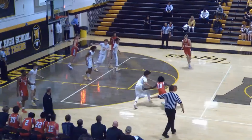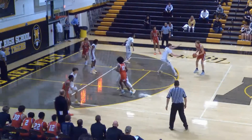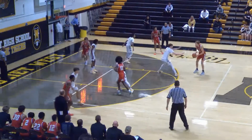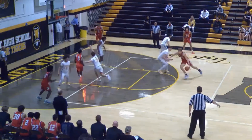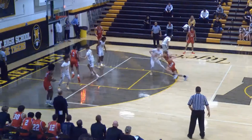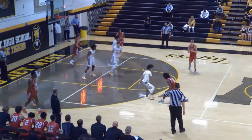So in this play, we're going to look at Jaxis and just his ability to take those bigs off the dribble. This is him up here at the top of the key. As the ball gets to him, you can see the big closes out, and although, like I said, I didn't see him shoot much, just the bigs giving him this much respect makes me think that he was a willing shooter. So he's just going to be in a triple threat, and then from there, just take off. Teammate cuts through, creates this gap, and it's a straight line drive all the way to the rim, and that's what Jaxis is able to do and provide.